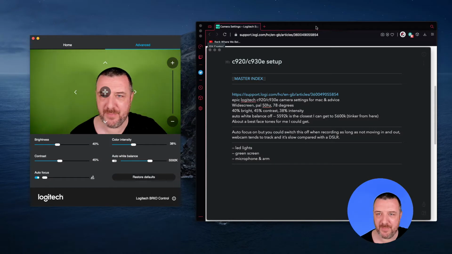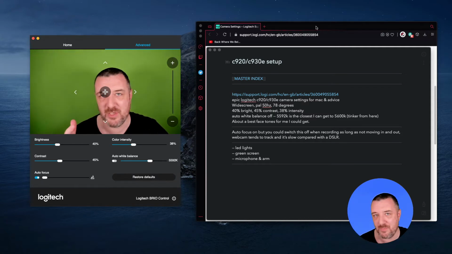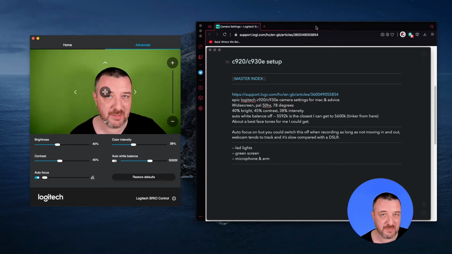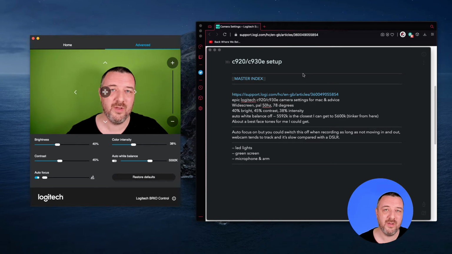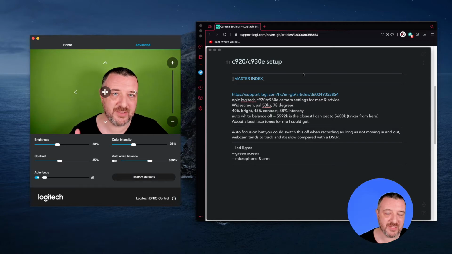I have been tinkering with settings with the Logitech C920, C930E, and now the fairly brand new, when I bought this, Brio 4K Logitech, which is a great little webcam, not as good as a DSLR, but it does the job. So I thought today I would commit to video the settings I use, a few things to look out for, and reasons why you probably can't find the C920 software to download for webcam settings.